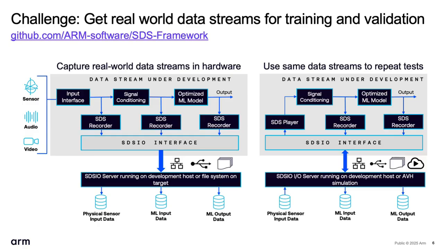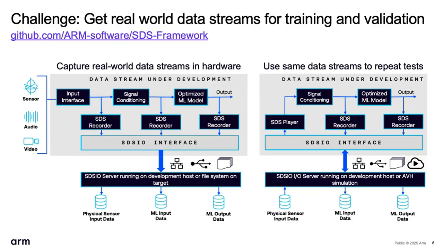So how does that help you in practice? Well, these captured data streams can be used at many points in your development cycle. For example, you can validate physical sensor inputs or check the outputs of your algorithms. You can feed DSP tools like filter designers with real-world input data. You can train and optimize machine learning models with data that reflects actual use cases. In short, SDS acts as a bridge, connecting your real-world data with your development tools. It makes workflows faster, more reliable, and ultimately easier to optimize so you can focus on innovation instead of infrastructure.